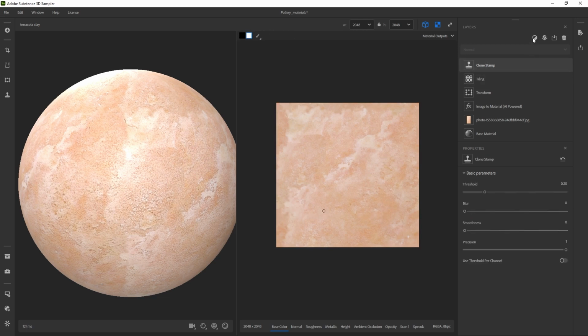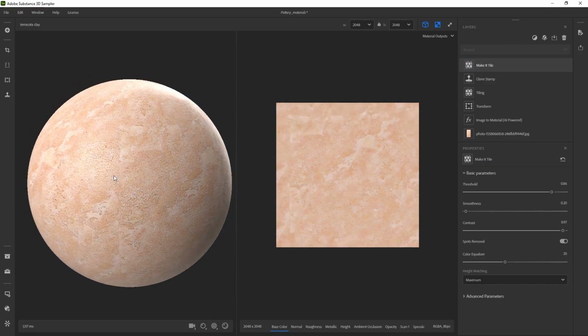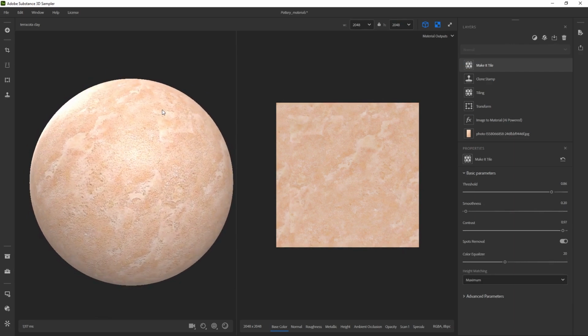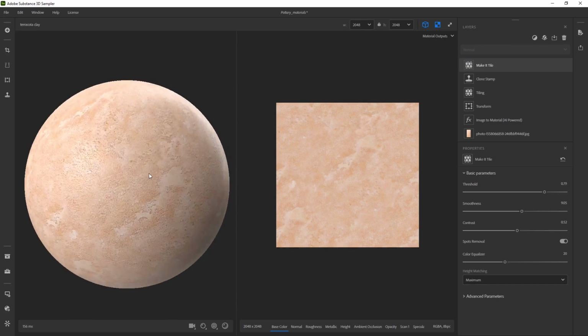And now we can bring in the make it tile just to wrap up this effect. So I'm going a little bit faster here because I've already mentioned all of those things in previous videos. So the make it tile, it's hard to see. It's still here, but we can play around with the threshold and the smoothness of that threshold. If you think about it, the make it tile is almost like tweaking a triplanar projection. So that's what I'm trying to focus on. It reduces the contrast as well. There we go. All right.